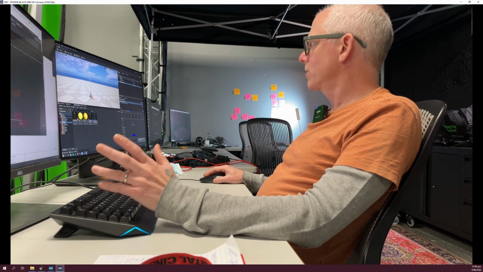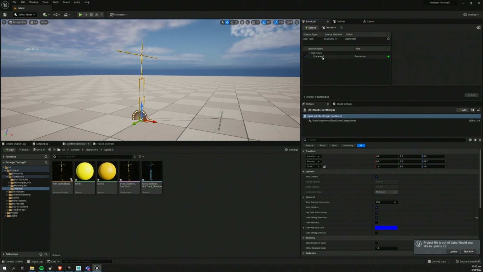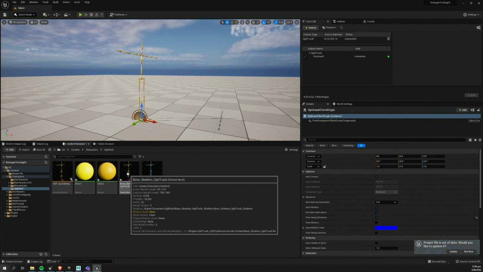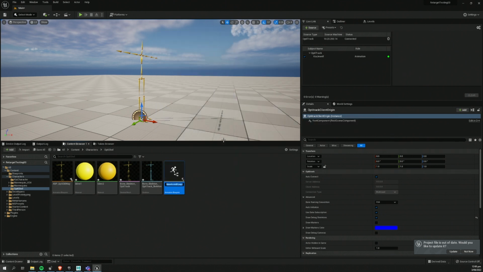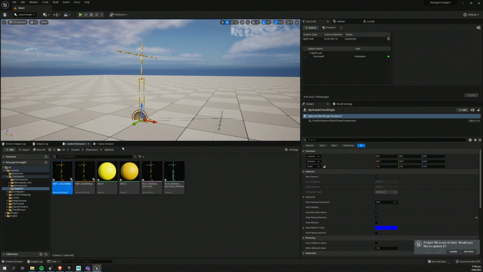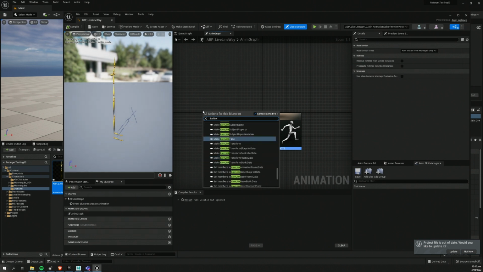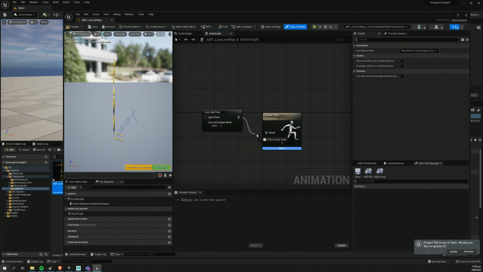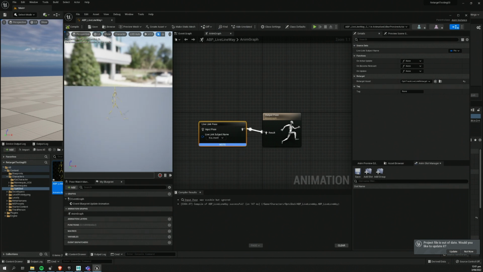So I'll show you the live link way, which can work in editor. The live link way, you need a live link source. So we go Optitrack, create, and then we get our stream and our source, which is great. Similarly, you need an animation blueprint from the same skeleton. This could be the standard. You don't need any special classes. And here we just need a live link pose. We name our subject and we set the retargeting asset to be the Optitrack live link retarget that they've provided. So they provide this with the plugin. When you hit compile, you see the walking.